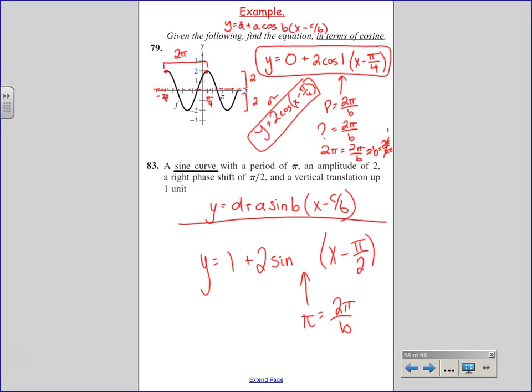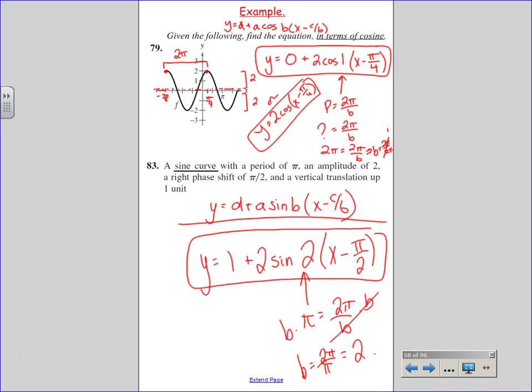Okay, so wouldn't we multiply by B? And then wouldn't we divide by pi? At 2, I thought it was 1/2. Oh, horizontal dilations. Flip. Horizontal dilations. 2 pi to become pi will be a horizontal factor of 1/2, which means the original constant coefficient is 2. Gavin, go ahead, bud.